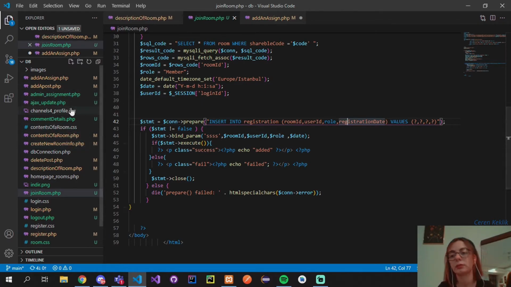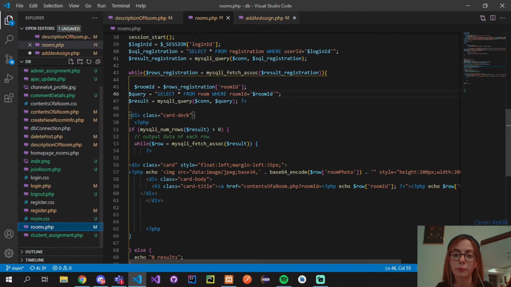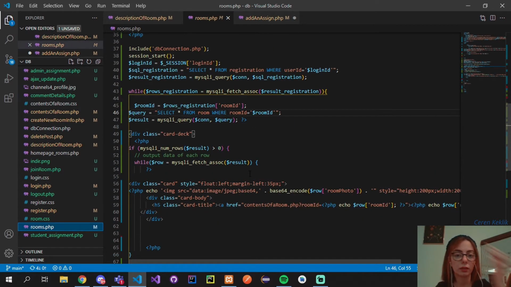Then after that I can see the rooms. In this page I retrieve the data from database with select all from registration where user ID equals login ID. Login ID is my ID. I retrieve from session. Also, I retrieve from registration.